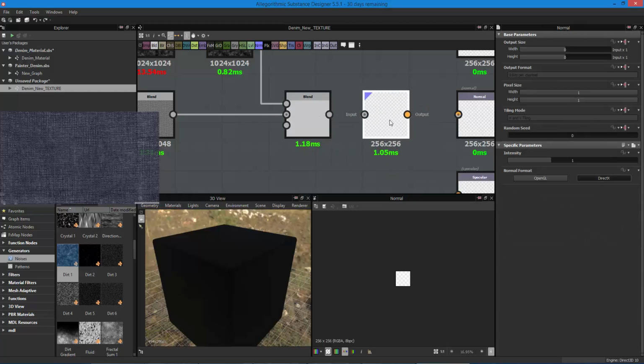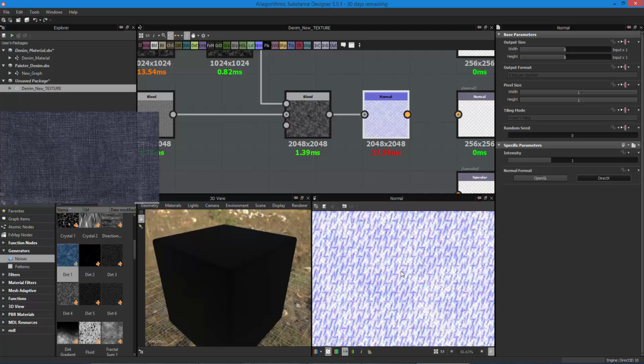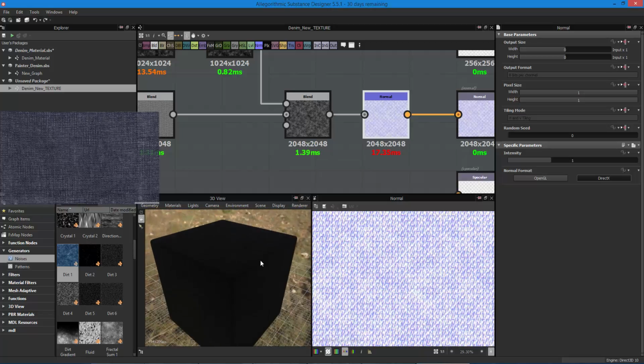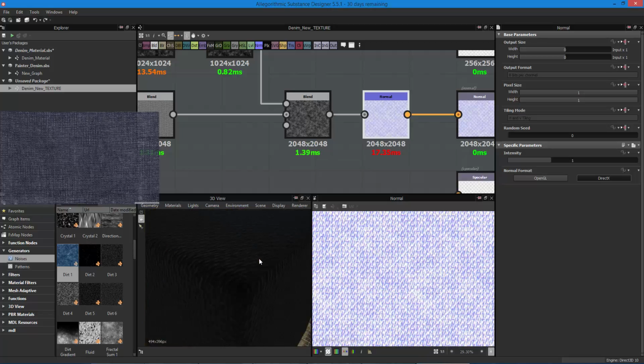There's my normal, and you can see a grayscale goes in on one side, and there's my normal map, and then a color map comes out on the other side, and that connects to my normal. And if I look at this, it's going to be hard to see because I don't have any shading information on it right now, but you can see that my normal map is actually working on here, and it looks pretty darn good. I like it.